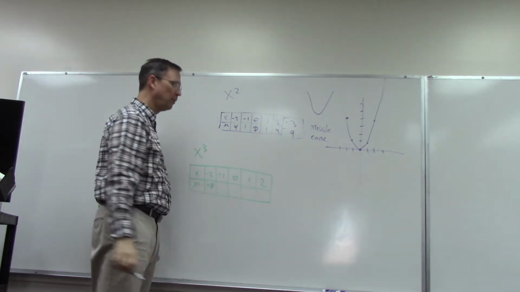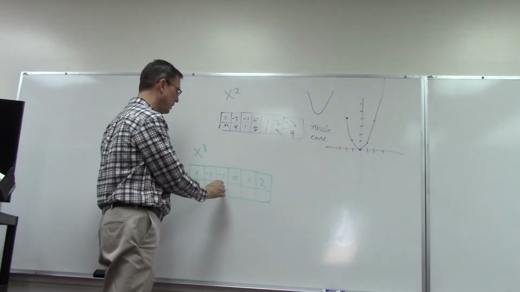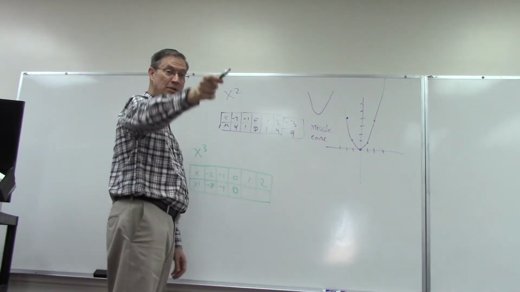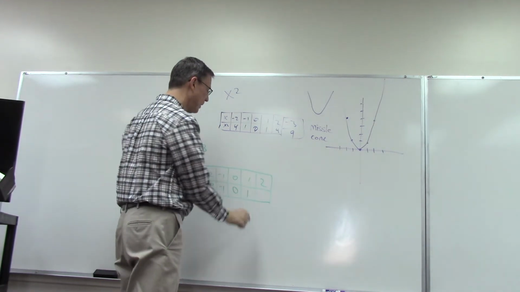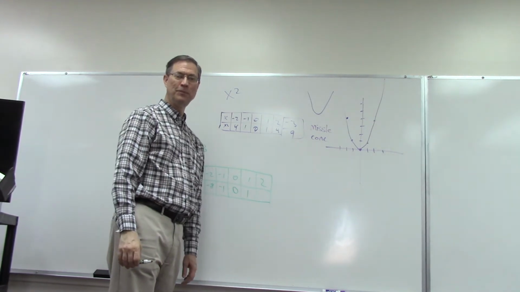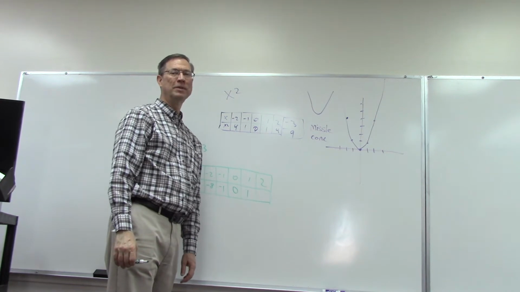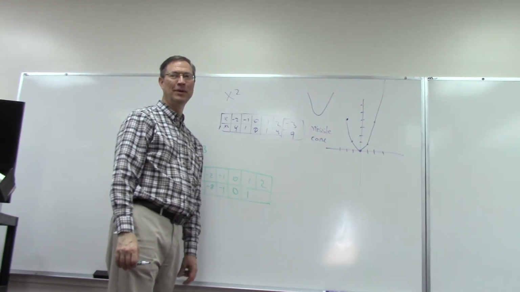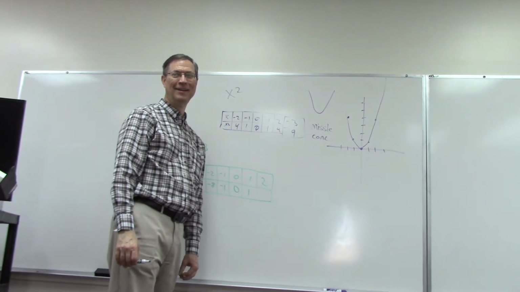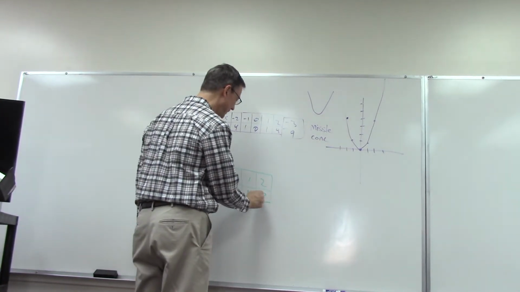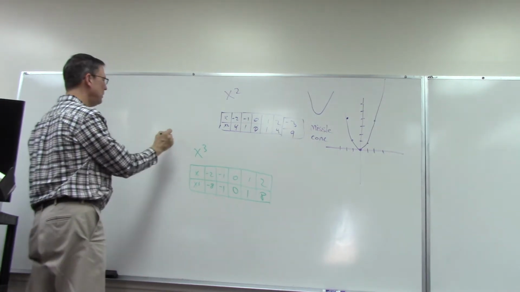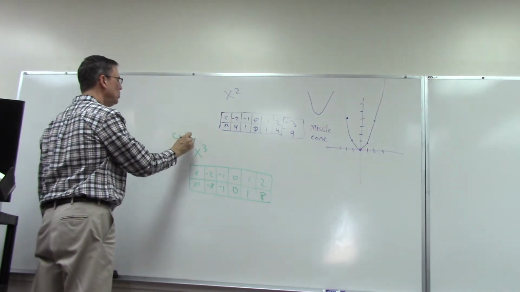Stephen, negative 1 times negative 1 times negative 1. Negative 1. 0 times 0 times 0. Why do you keep getting the easy one? 1 times 1 times 1. 1. Okay, Ruth, what's 2 times 2 times 2? Nope, it's not 4. Nope, it's not 16. Stephen, help her out. It's 8. 8, okay, good. Now, let's think about what the shape would be for cubic.